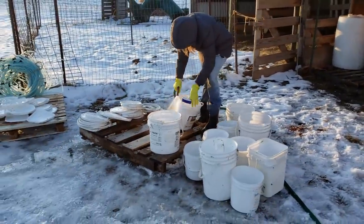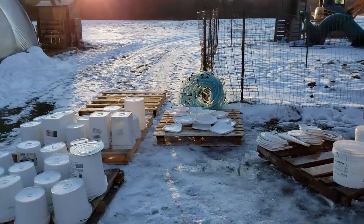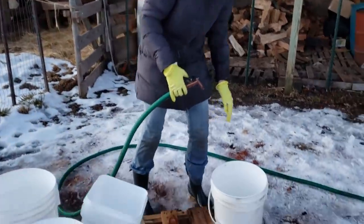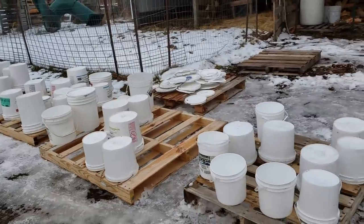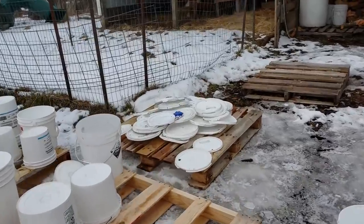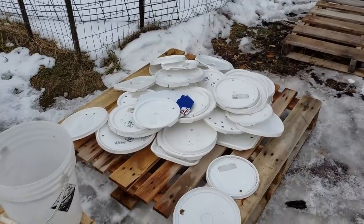So yesterday, the family and Mom and I were out cleaning buckets. Got up to almost 40 degrees yesterday, and so it was a good day to get the buckets cleaned. We missed a little bit of sap run yesterday, but it's probably run a little bit today, and it looks like this week and next week it's going to really start running. So we had about 50 buckets, these ones and the ones that I already have. The hardest part really is just figuring out what lids go to what bucket, I think. So we'll still have a lot more to sort through.